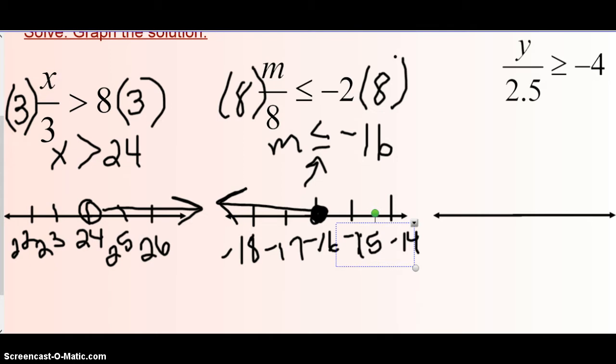And this last one, I'm just going to put a little dash here in front of that 2 and 5/10 because I want to show you what I mean about flipping that inequality sign to the opposite. So we've got dividing by a negative 2 and 5/10. So we would want to multiply by negative 2 and 5/10. Oh, not writing very nicely. Sorry about that. Let me try this again. Okay, so we've got this negative 2 and 5/10. And we are going to multiply by negative 2 and 5/10 to get it moved to the other side.